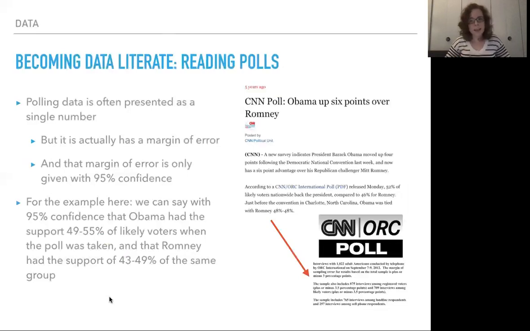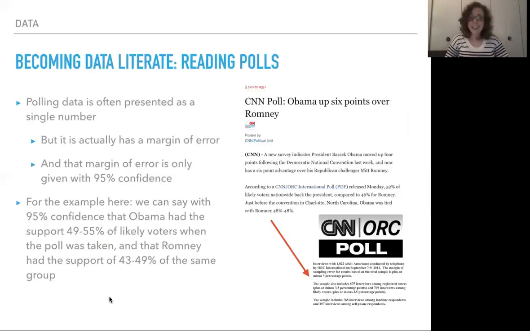They've done some subsamples of it with interviews, but that's not the number we're dealing with here. Because what we're doing is we're going to look at the single number they give us, Obama up 6 points over Romney. They base this off of Obama's polling at 52% of likely voters, whereas Romney's at 46%. So again, though, that's plus or minus 3 points. It's not quite so clear.